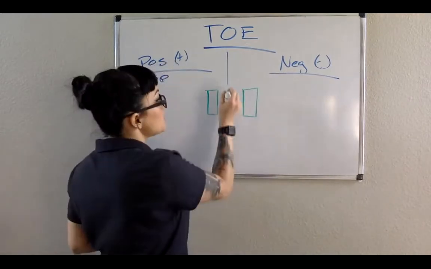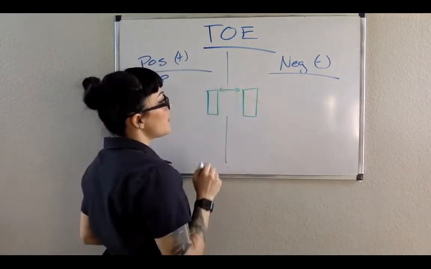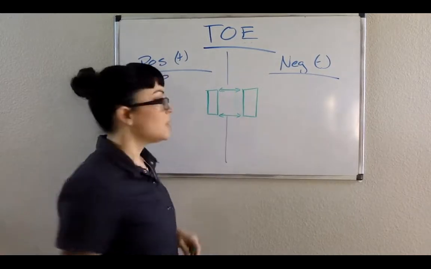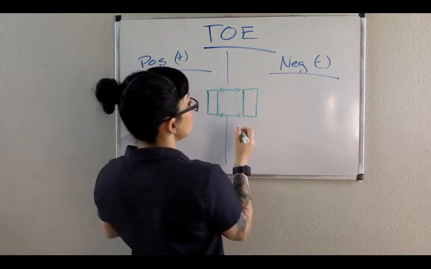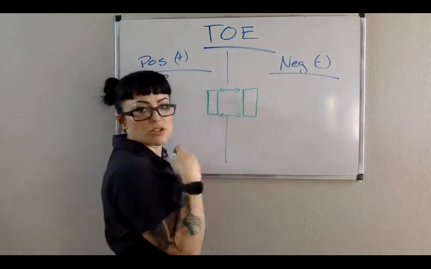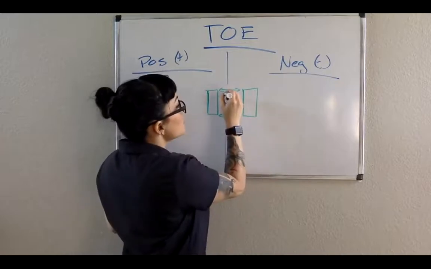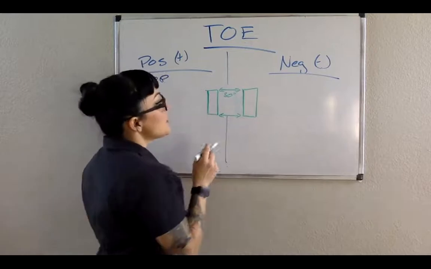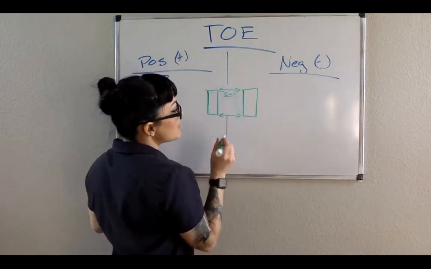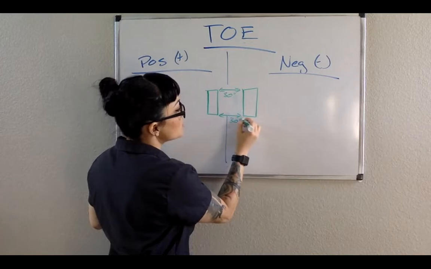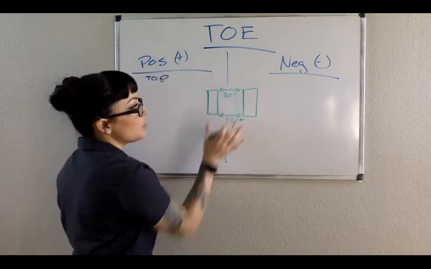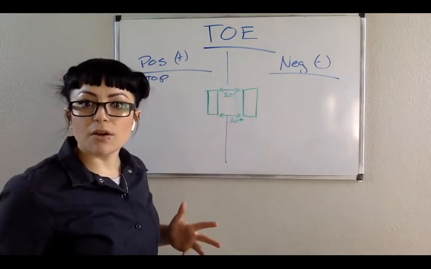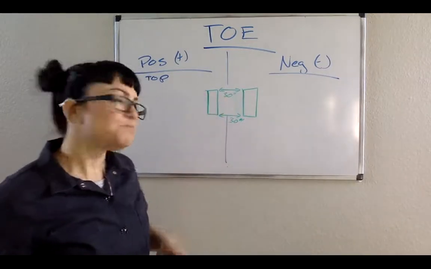Toe is going to be the difference in distance from the front of that set of tires to the rear of that set of tires. So if there is no distance, let's just say, just throwing stuff out there, let's say there's 30 inches between the front of my set of wheels and 30 inches between the rear of one set of wheels. There is zero difference. Therefore, there would be zero toe, right?